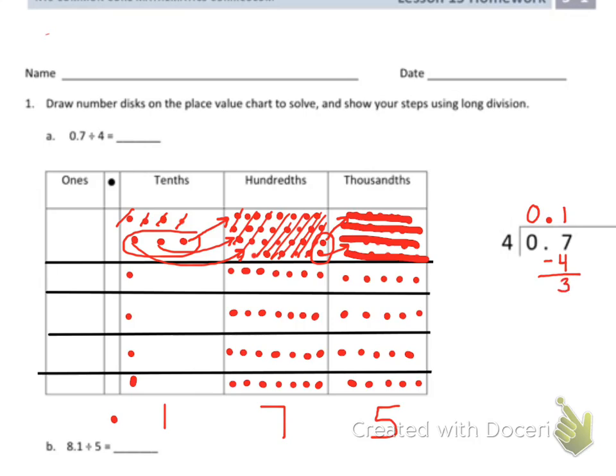We don't want a remainder of 3, so remember we can always add in zeros at the end and bring them down. We need to think how many 4s can go into 30, and we should know that 4 times 7 is the closest we can get, and 4 times 7 is 28. We can't do 0 minus 8, so we need to borrow. And we should have a remainder of 2. Since we don't want a remainder, we're going to add in another 0, bring it down, and 4 goes into 20 perfectly. 5 times, and 4 times 5 is 20. So we got the answer of 175 thousandths, and our answers do match up.